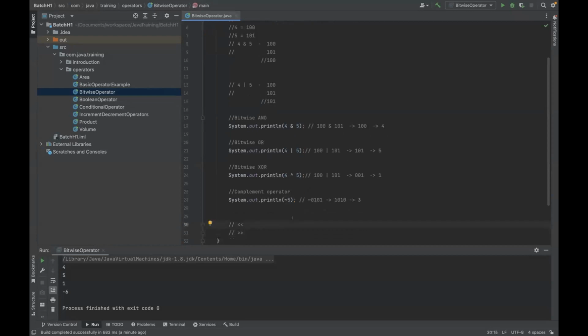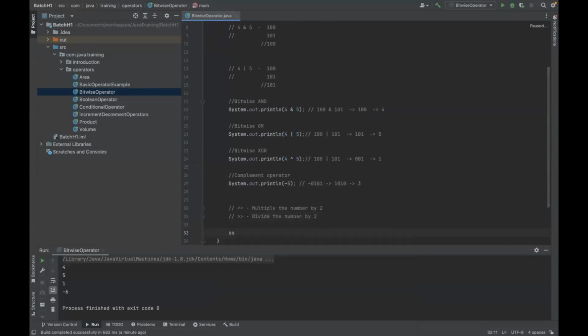The left shift will multiply the number by 2, and the right shift would divide the number by 2. So if I write down something like 4 left shift 2, this would return me 8.